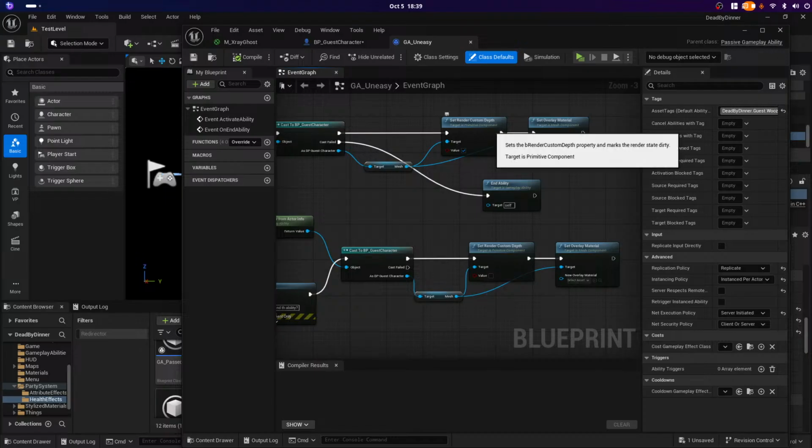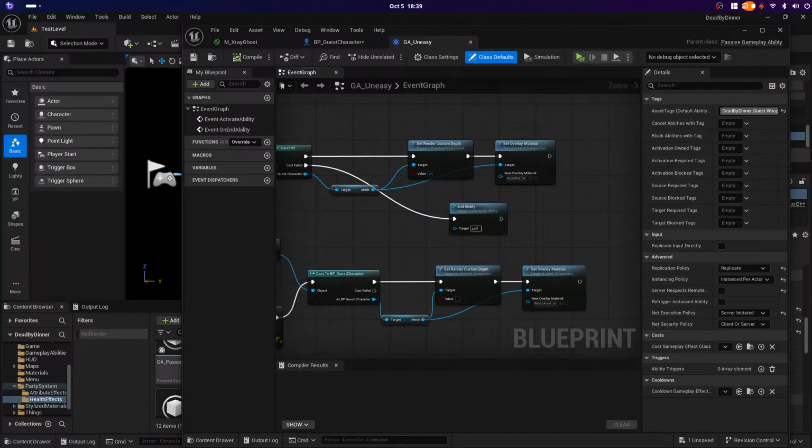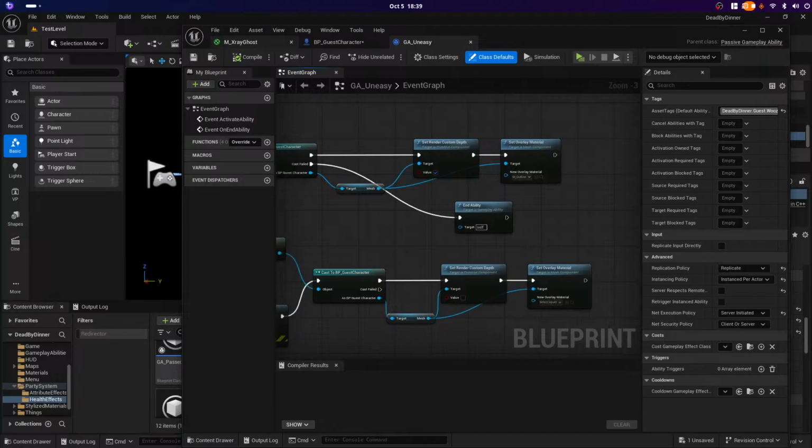So we've got set random cut. We've got mesh, set overlay material, M outline, custom depth. So why don't we move, before we get to doing the material, let's just clean this up a little bit.